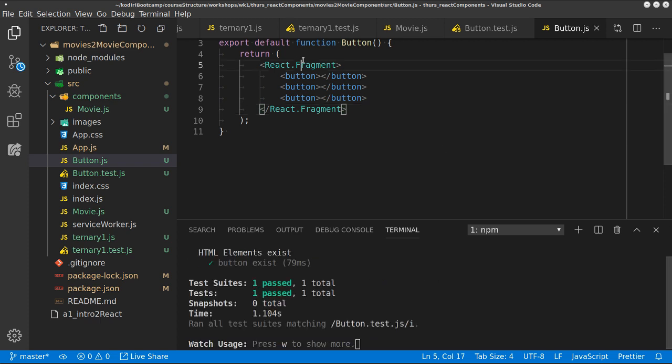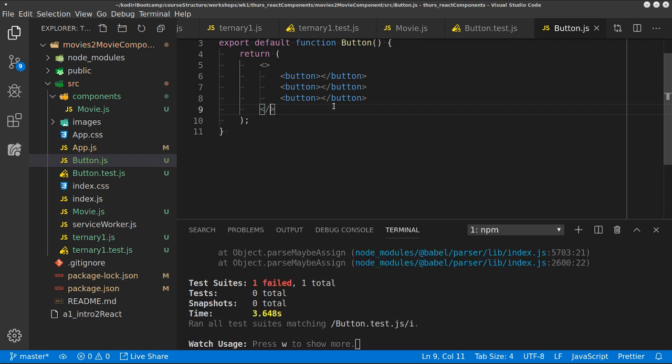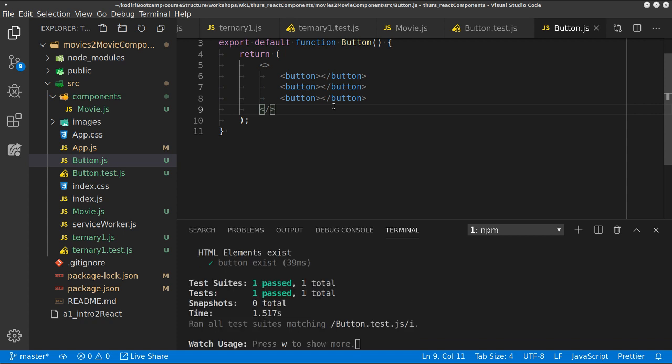There's a shorthand version of that now, which is just get rid of everything and have this empty tag. The benefit of React fragments is you don't render any extra element to the DOM. So I would literally only render 3 buttons there to the DOM. Whereas if I had a div, each time this component gets run, I'm going to render a div with 3 buttons inside. So it's a bit neater, yeah?